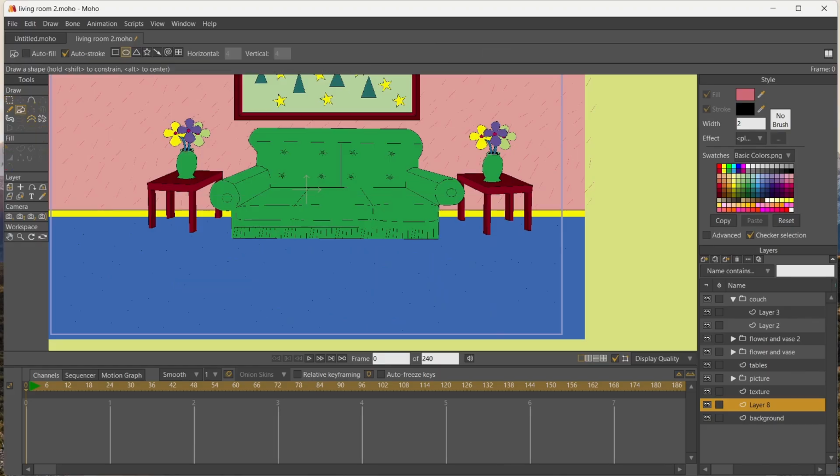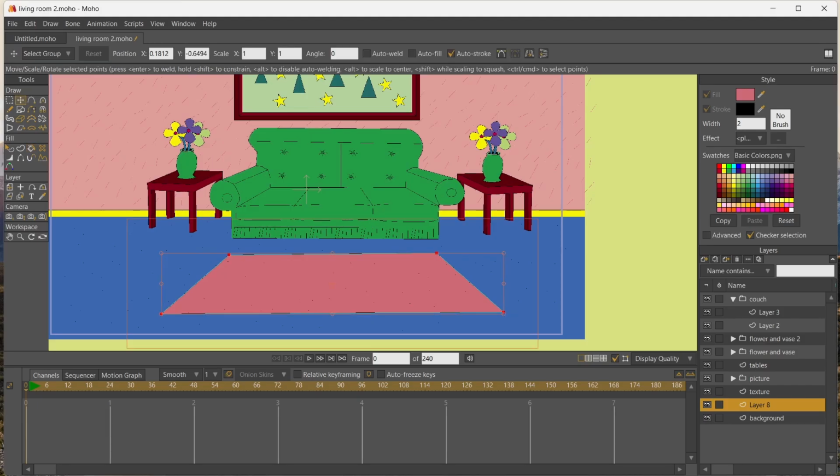And I'm gonna just draw a carpet right here on the floor. And like I said, I'm just eyeballing all the perspective. So usually when you drawing things in perspective, you have perspective points and perspective lines as guides on how you want to draw your scenes.